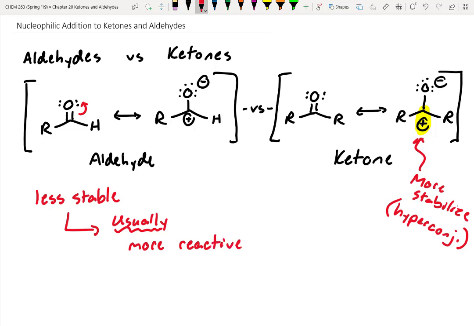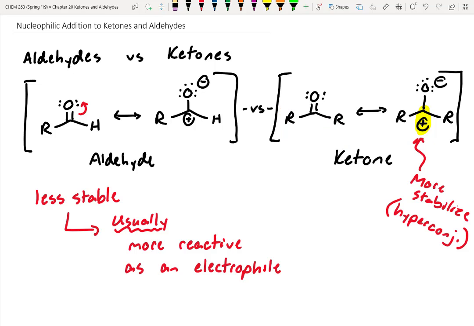And in this case, do you think an aldehyde's going to act as an electrophile or a nucleophile? Electrophile, right? When we saw Grignard reagents attacking, they attacked the carbon. In this case, the carbon's electron deficient. Therefore, the carbon's going to act as an electrophile. So it's less stable, and it's usually more reactive as an electrophile. There are weird exceptions. For example, if you've got a ketone where both of these R groups are really, really electron withdrawing, you might actually see a ketone be more electrophilic, but those are the oddball cases, not the norm.